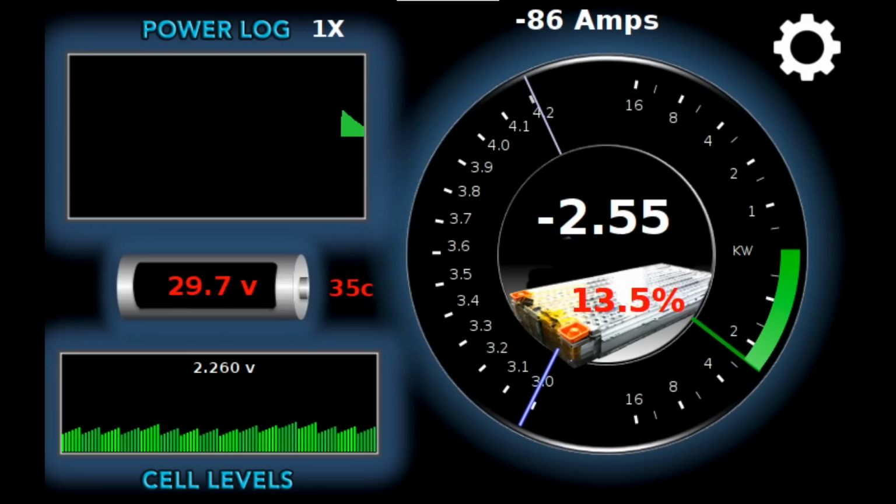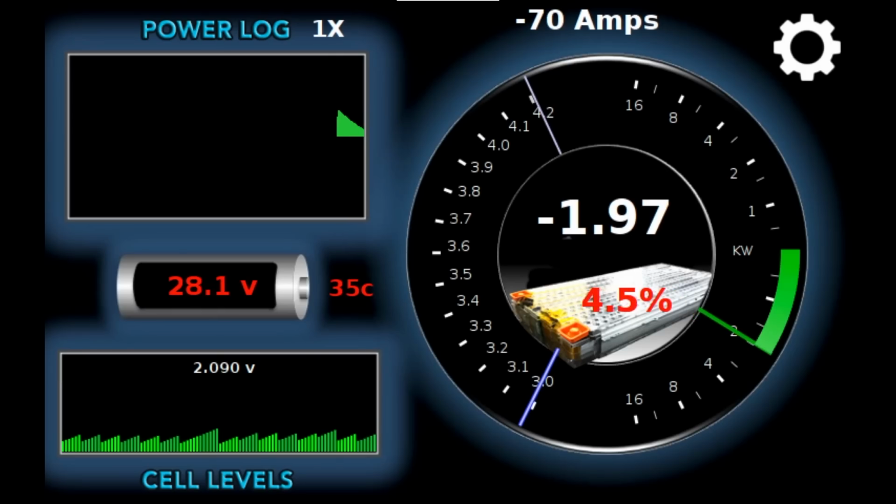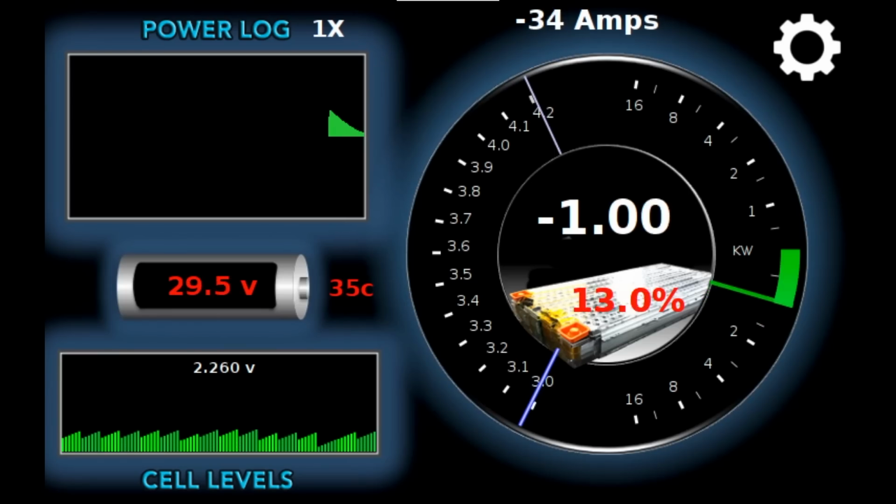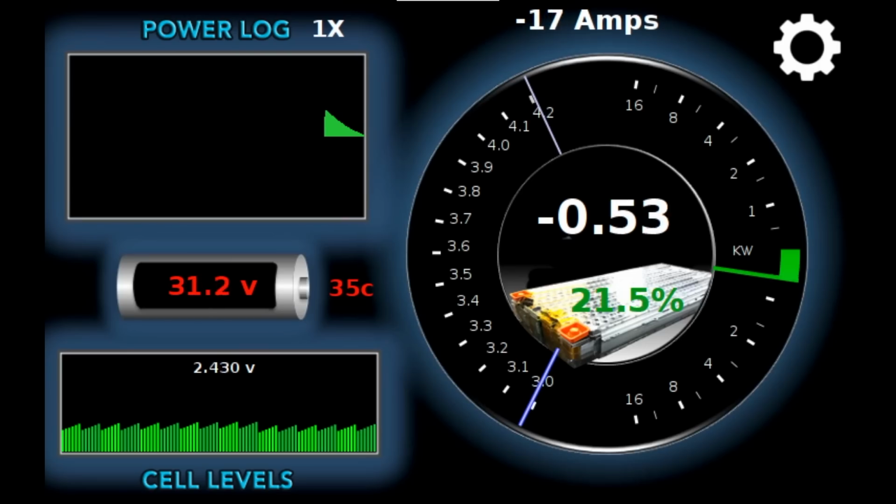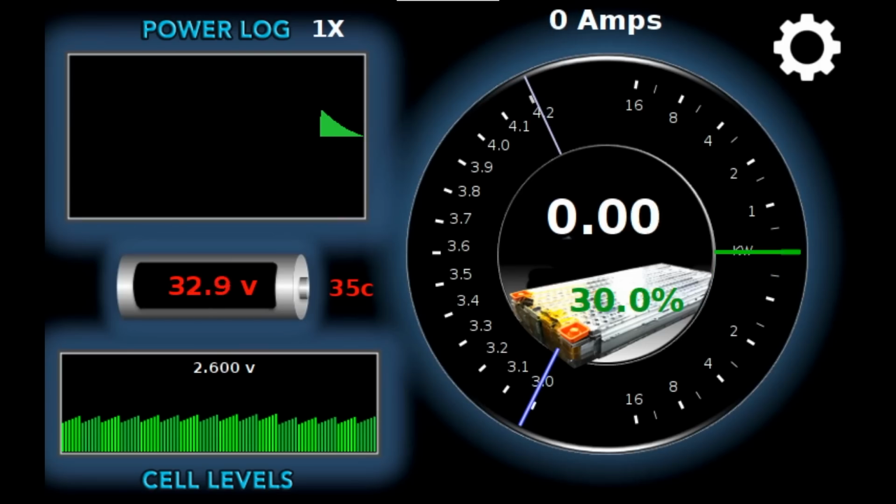This is a lot more data and a lot more usefully presented than we ever had on the Andromeda Interfaces EVIC display, which was simply done for the Orion BMS, and it's very basic and it uses CAN.